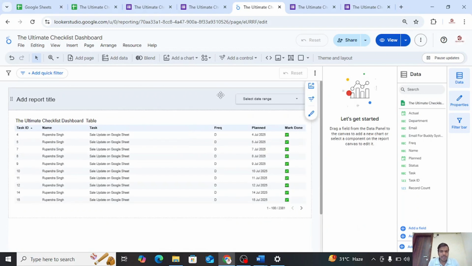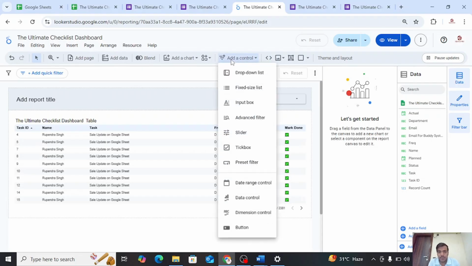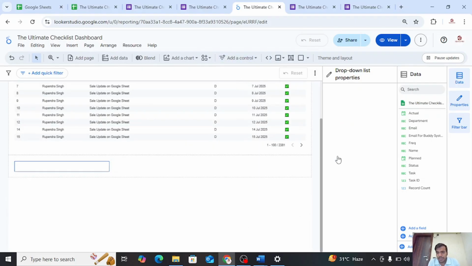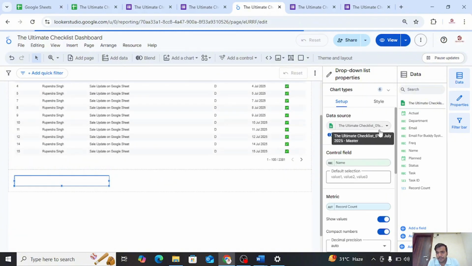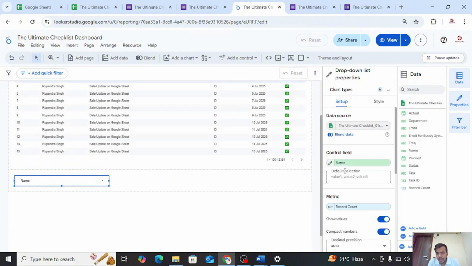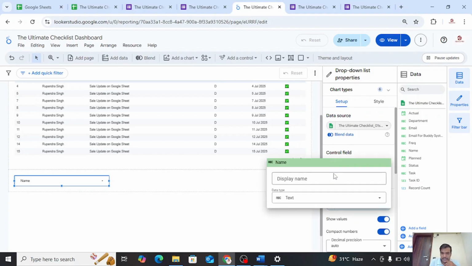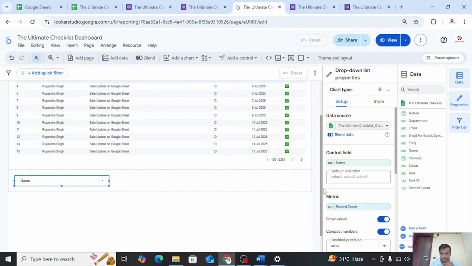A little bit of changes that we can do is in the add a control section. You can simply click on add a control, then select a drop down list. Inside this, you can change it from here. After clicking on that, you can select the name, because right now we have got a drop down with the name option over there. So you can select a drop down and select some particular name. It's that easy, no issue. Okay, name has been done.